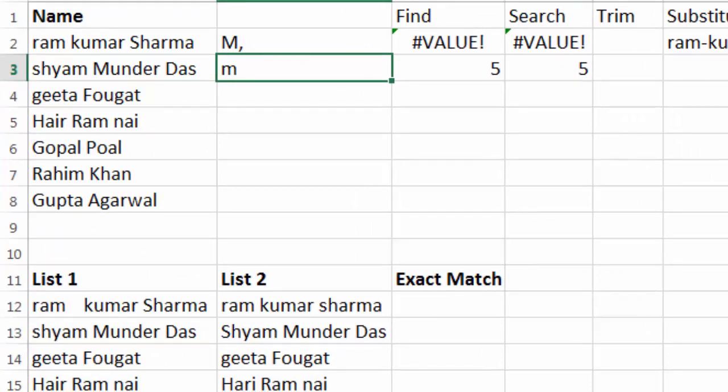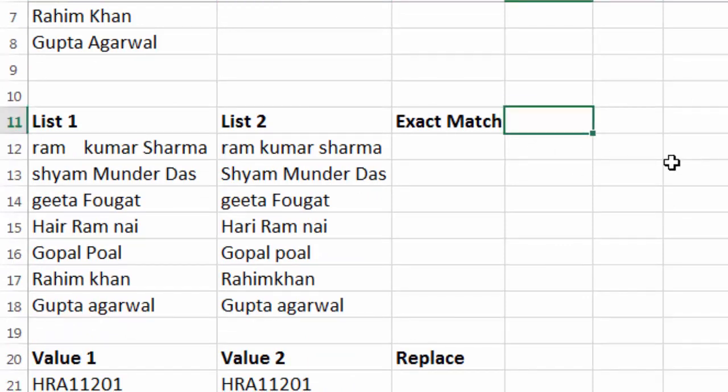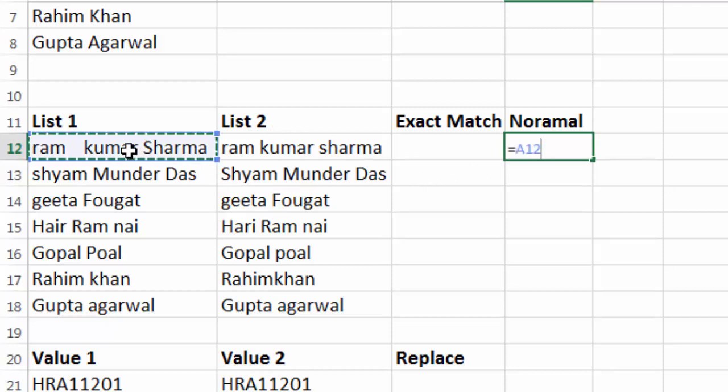Suppose you have a list of employees or a list of students and you have given that list to any other employee of yours to type, and after that you want to match both those lists, that is, you want to do a case-sensitive match. What is the difference between normal match and not normal match? See here, I will first show you normal match. Under normal I will do equal to, I have taken 2 lists. One was the employee list that we had earlier. One employee list that we have typed later. So to match both of them I will do equal to, this list is equal to this list, and when I press Enter, it is showing false because these lists are not equal.